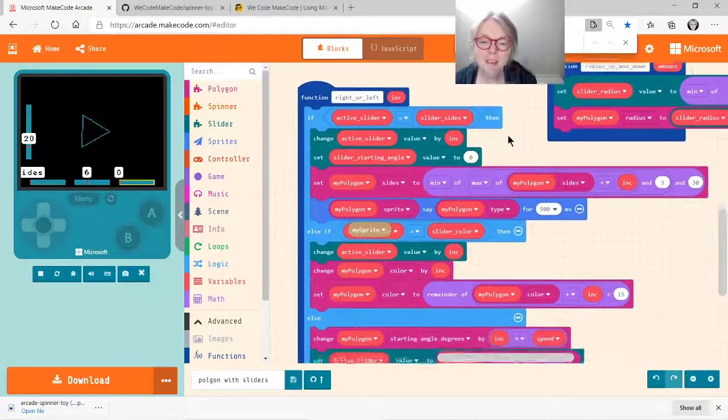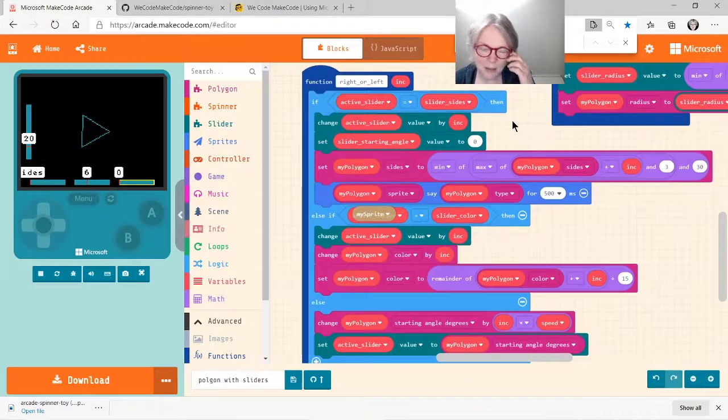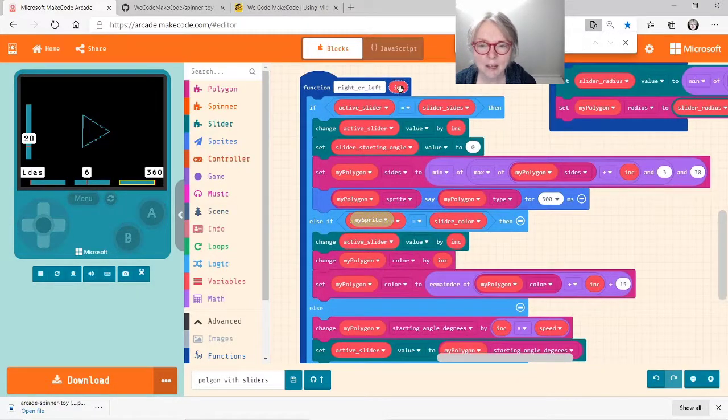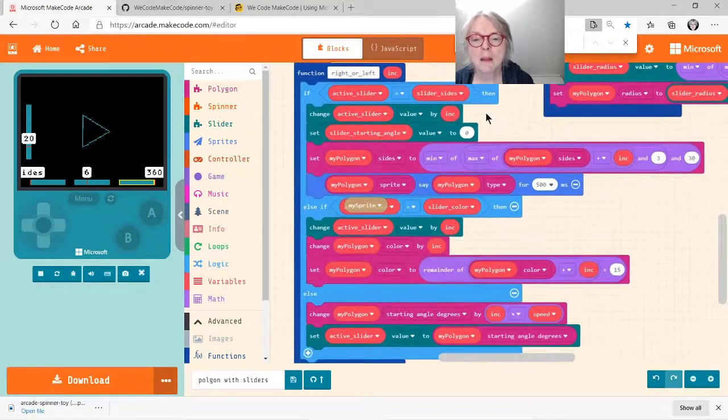And then you have to have code to handle all the left and right buttons. And of course, this is a left or a right, and this is giving the increment that you're going to move. And you have to test which slider you are on.